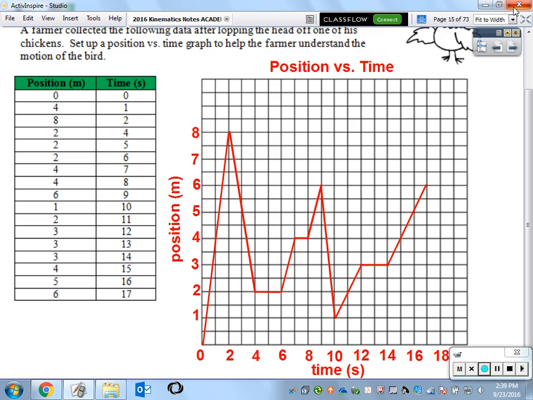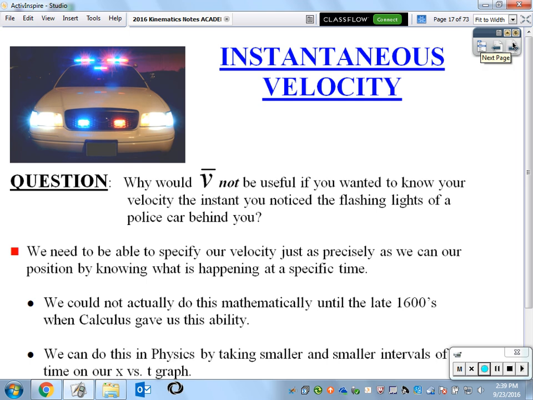So then coming to the next step. Okay, so that's great when we have an average velocity. I think we can sum that up pretty well from what we did in the last class. But there are going to be instances when average velocity is not going to be all that helpful. I want you to stop for a second. Don't worry about the notes. I want you to envision something for a second.